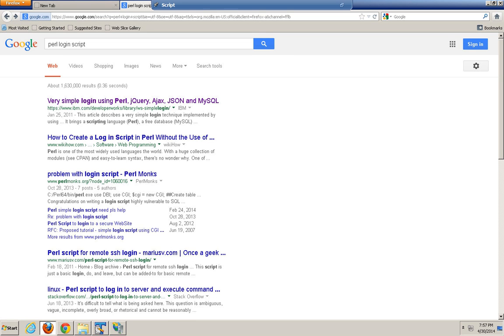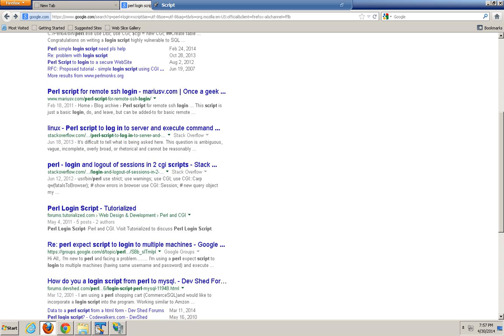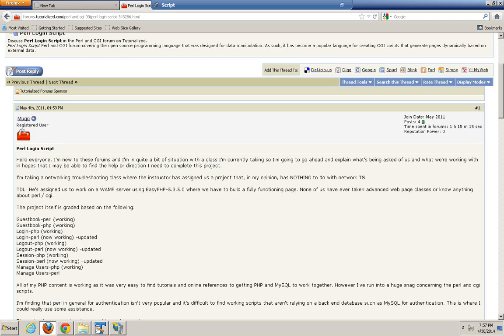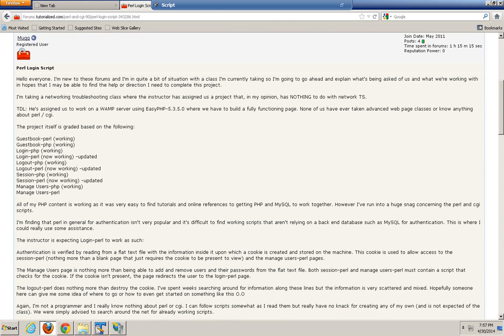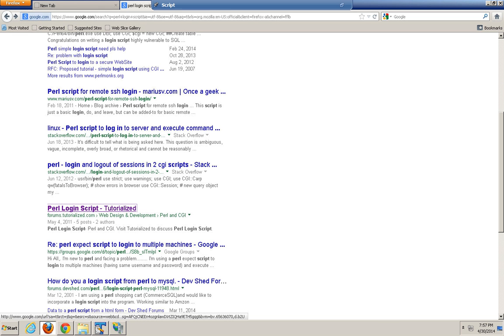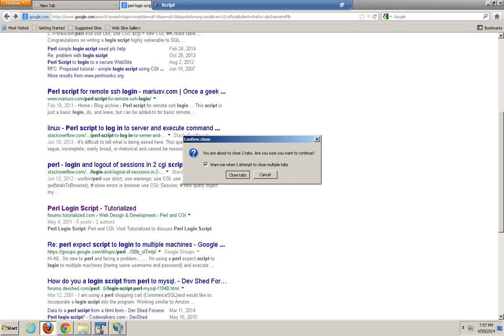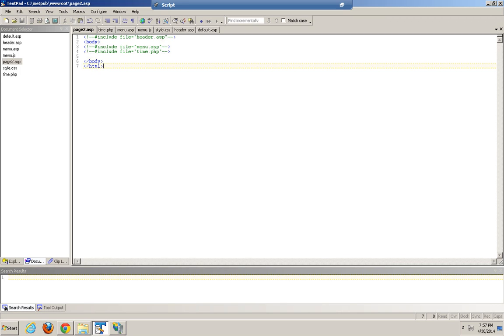Not what I want. Well, crap, I forgot. Got to do that with the database, and I don't want y'all to go in that far. So don't worry about the Perl login, because you have to have a database to pull the information out of for verification purposes. So we're not going to worry about the Perl login on your final.